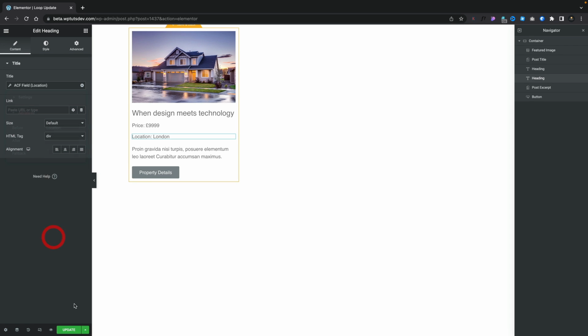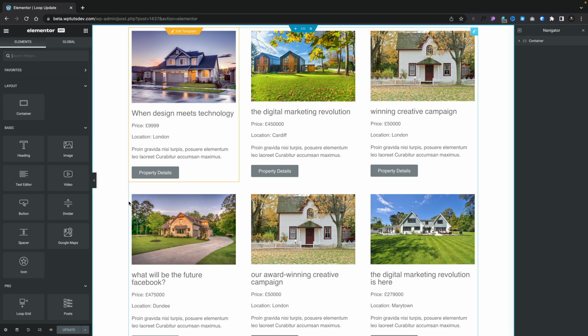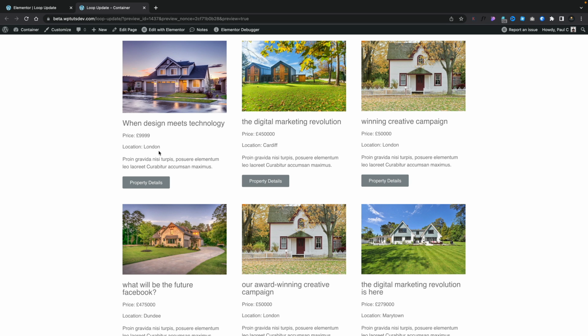And there we go. So now if we click on update and we just say save and edit, you probably can't see it. There's a little yellow piece at the top. We'll click to jump back into that and give it a second or two. And you can see there's our loop all set up and working. So now if we take a look at previewing the changes, we'll see that our dynamic data has now actually been pulled through. So it's great to see that they are rolling these updates out, that we do now have dynamic data support.